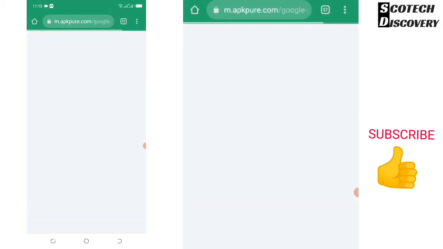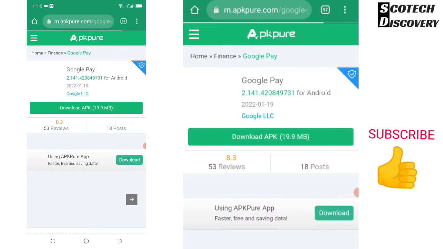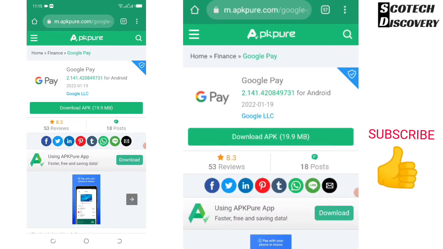Right now, you see what I'm telling you guys. GP. It says 19.9 MB. So if I wanted to download this, it's simple. I'm not going to download this because I don't want to waste much time in this video. So you just have to click download. Once it's downloaded, you go check the download, you open it, it's gonna show you to install. You install, that's all. You're gonna have the application on your phone.